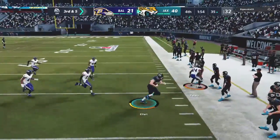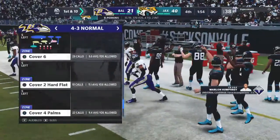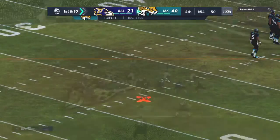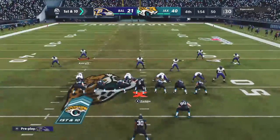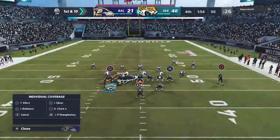And Eifert has it. And he's going to be out of bounds right at midfield. That one a pickup of 15 for Jacksonville. Now that's a big pickup right there. And so often we focus on how the quarterback's faking on play action. How about everyone being in on the deal and picking it up? Second, third levels, you could see them trying to recover. They bit. Worked out offensively.